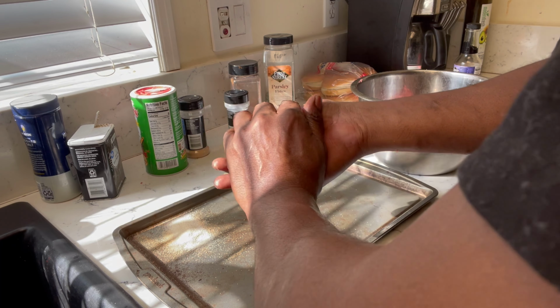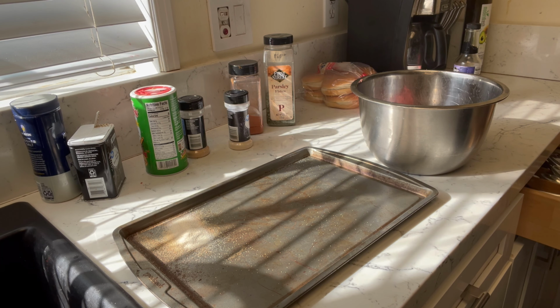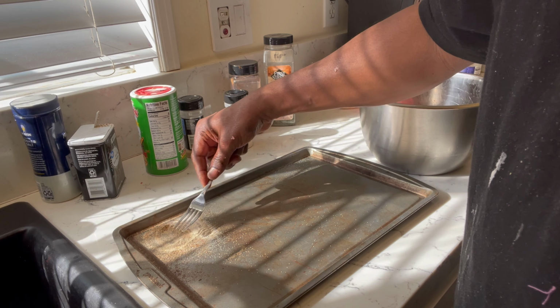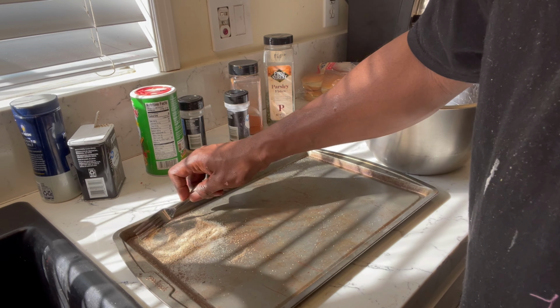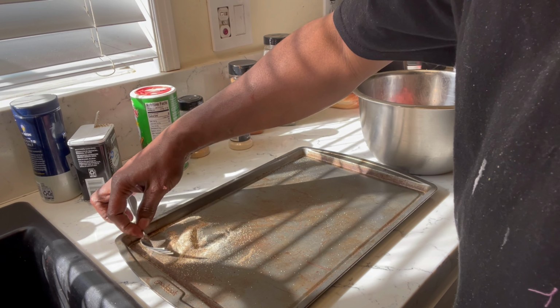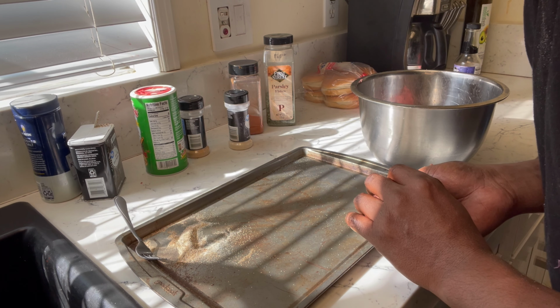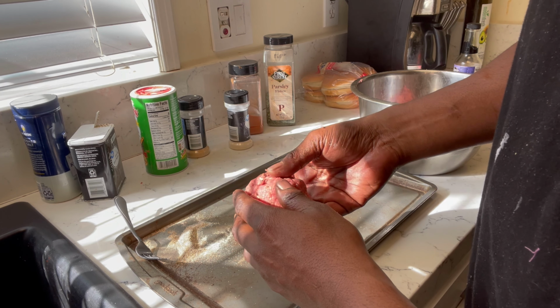All right, my grandma used to say a stitch in time saves nine. So if we can go ahead and stitch that now, get that burger seasoned and rolled up right, we're going to be right. All right, so with this side seasoning, all kidding aside, let's go ahead and mix this up, because we want to make this a completely mixed seasoning so that it's not all clumped up. We don't want anything to go wrong with our burgers.